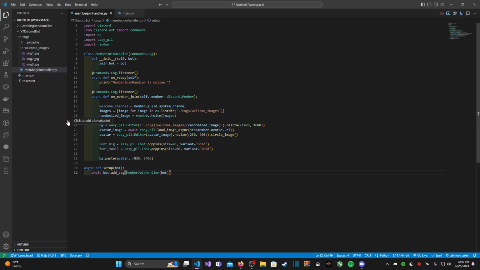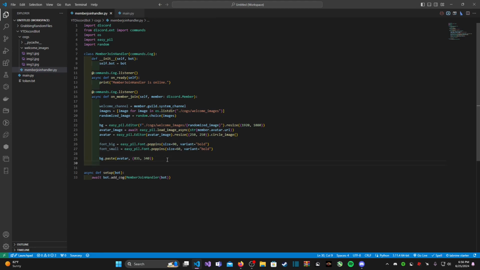So on a normal X and Y coordinate plane, you know, you have your little X and Y axis and 0, 0's at the center. Well, for images, 0, 0 is going to be at the top left corner here. And as you go down the image, your Y value is going to increase. And as you go further right, your X value is going to increase. So just keep in mind how the X and Y coordinate plane is set up for image dimensions and such. But the numbers I am providing make the card look pretty nice. Everything is centered correctly.